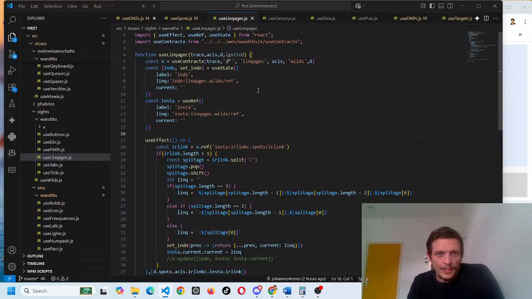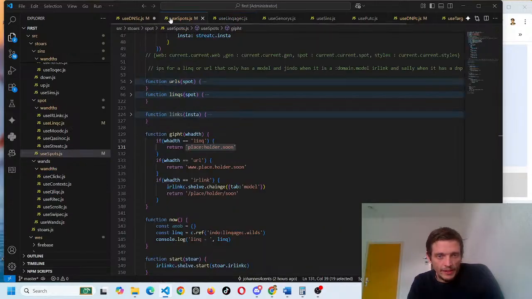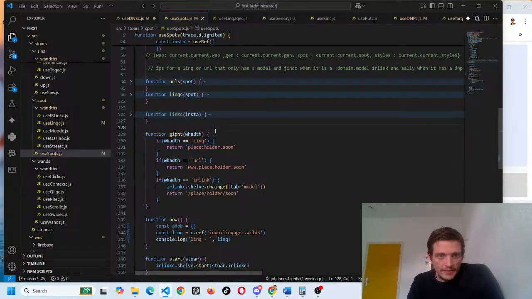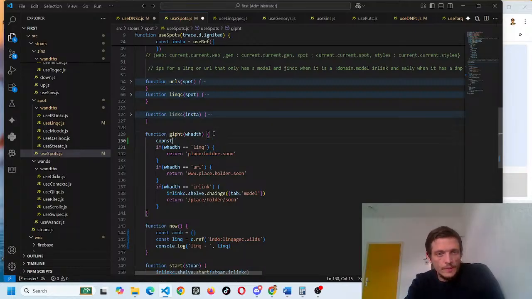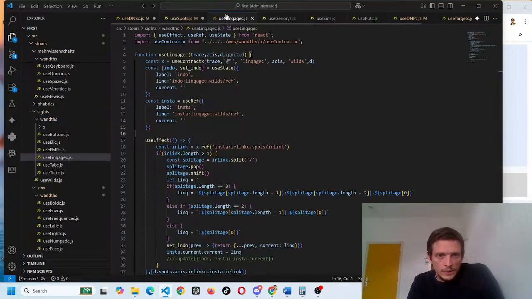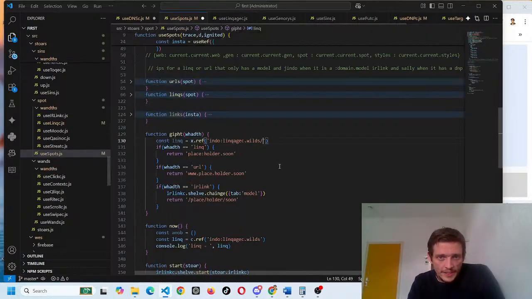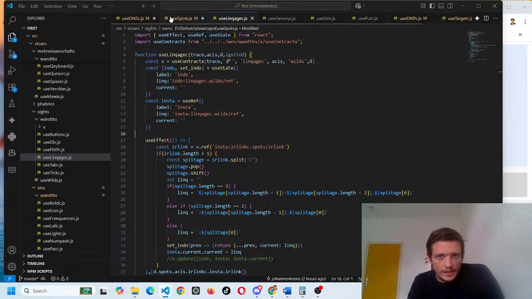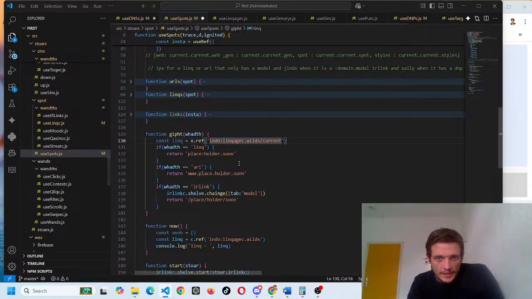It's in white. Let's do const links is x.ref and go, oh, that is correct. And it is the current, right? No, I think it's just current. Yeah, it is just current.